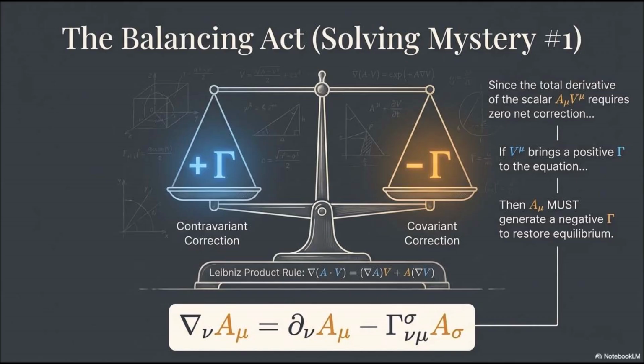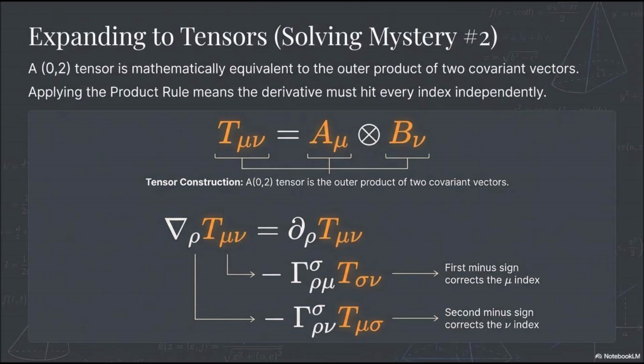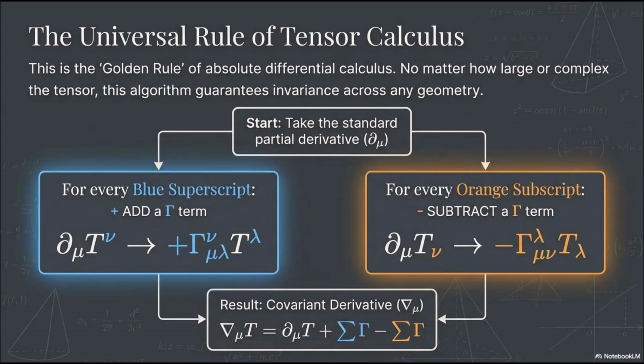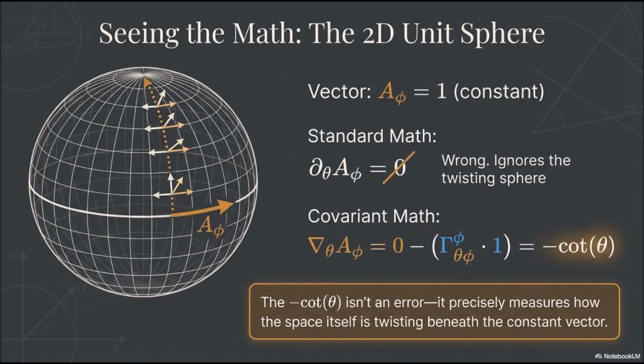I really want to dig into this. I am going to push back here because intuitively this sounds wrong. It trips a lot of people up. If I have a physical arrow representing my speed and I zoom in on my map so the grid lines are tighter, my actual physical speed didn't increase, so why does the number representing the vector go up?